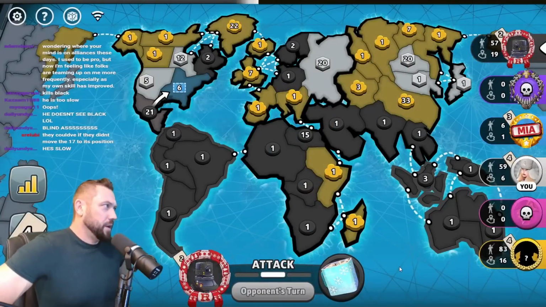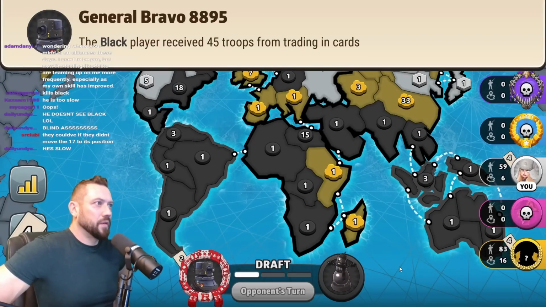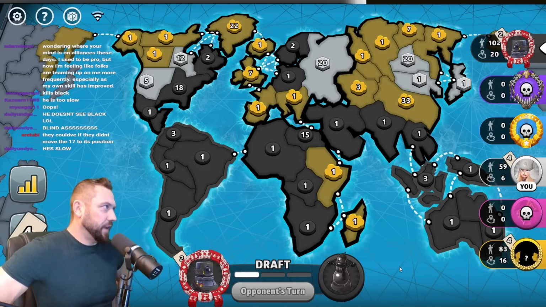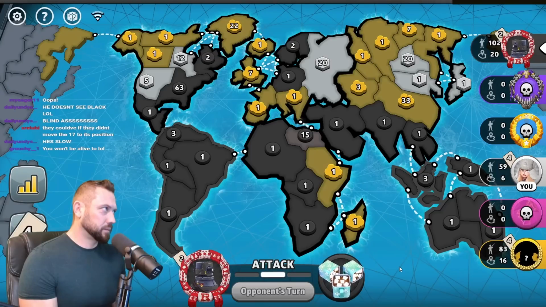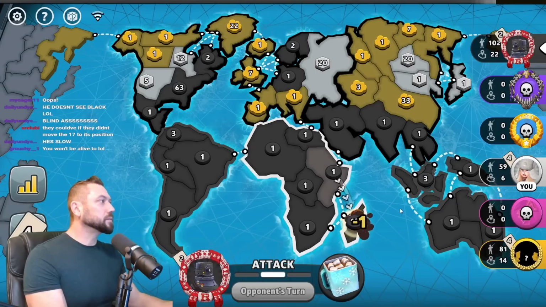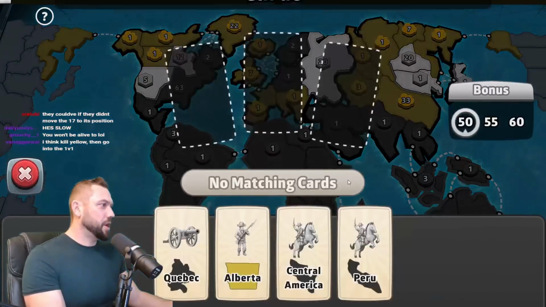3 players remain. Yellow is better than black by a lot, so I should prioritize hitting the shit out of them. 45. Who eats 45? Black will decide the outcome, I think, by hitting me here. Okay, I think I can kill yellow. I think I should.